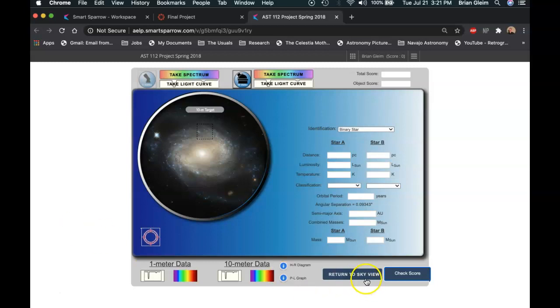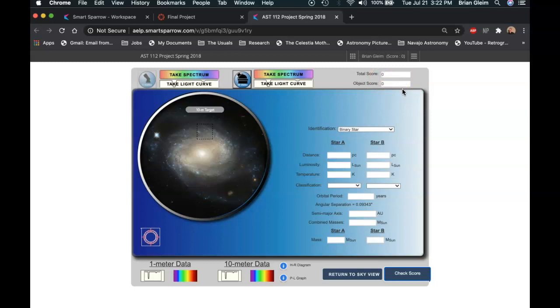So if you click away, if you go back to the sky view, look at another object, and then come back to this later, your answers should be saved. Maybe that's because my answers were totally made up nonsense, and therefore there was no points to save because I was wrong. That might be the case. If you're getting the right answers and then you click check score and it gives you real, non-zero values, then it should save your work.